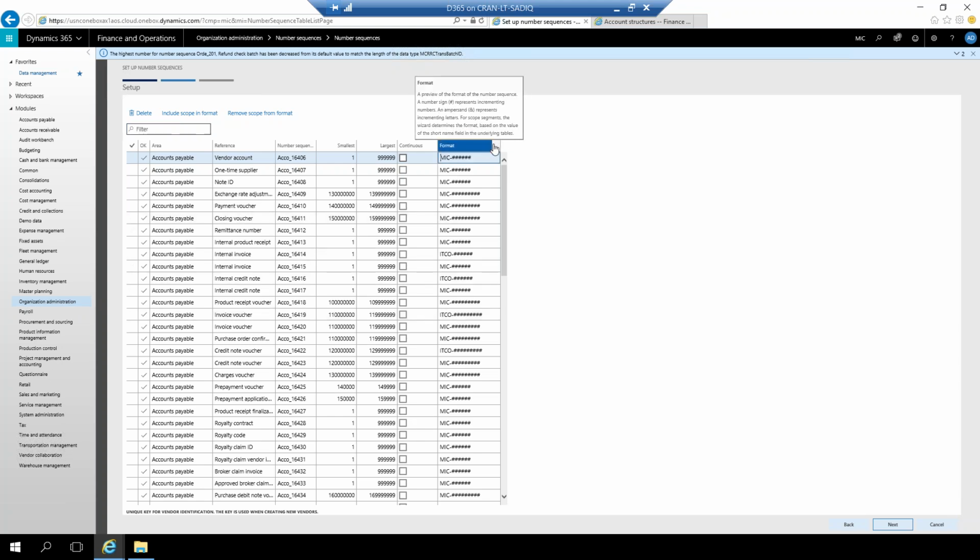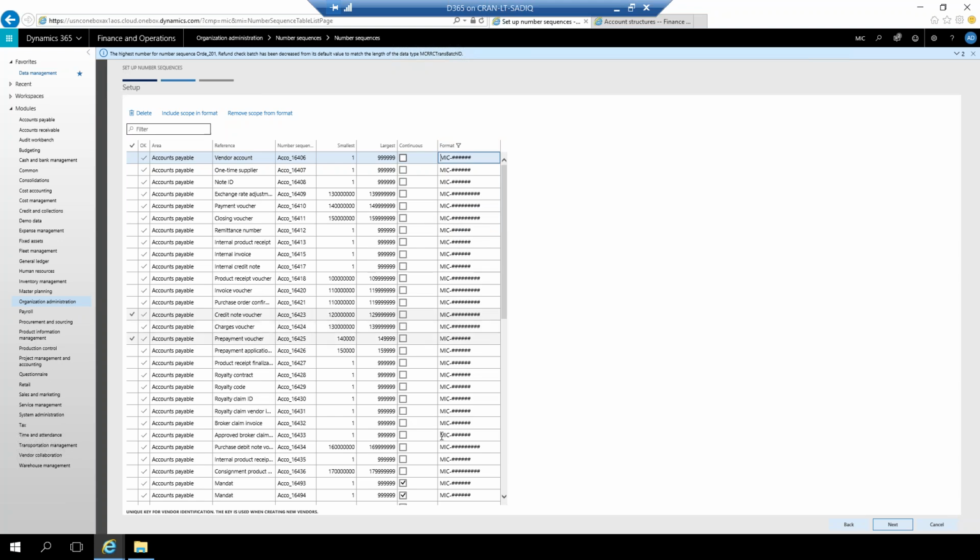So you go to this format and you say begin with MIC. We are interested in this legal entity right now. So click apply. You see those are being filtered. These are the number sequences which we require. You click next.